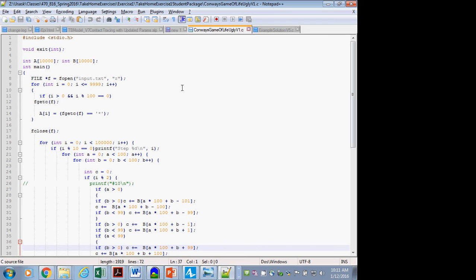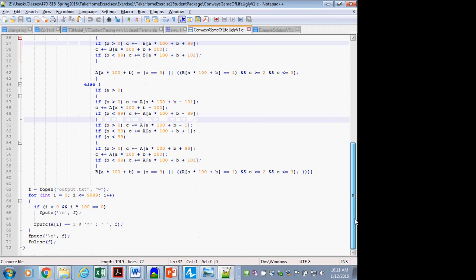As it turns out, we're encoding the presence or absence of a cell in a certain way: asterisks denote where a cell is, and blanks denote where a cell's not, where it's empty versus occupied. So we read that in, and then we do a long computation which has to do with evolving this space according to the rules of Conway's Game of Life. And then finally, and we'll come back to these things in more detail, we go through and we do what here? What does this bit of code have to do? That's the output. Right.